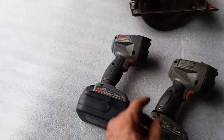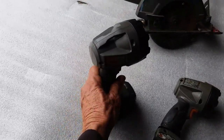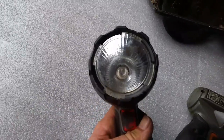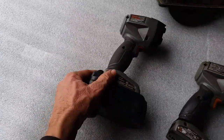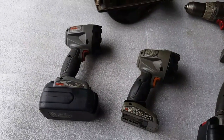Now, after being annoyed just how cloudy the glass was and how this was coming apart, I decided to go on eBay, and I found out that I can pick up another one in pretty good condition. Picked this up for $18 free shipping, and you can see how nice and clean the glass is on this one, and also the handle is in fairly good shape, so someone's actually taken a little bit better care of this. Of course, I am a very heavy user, and this is why I'm doing this review.